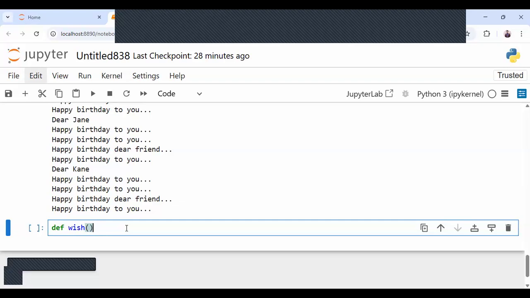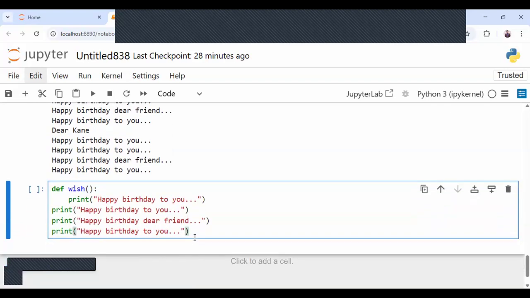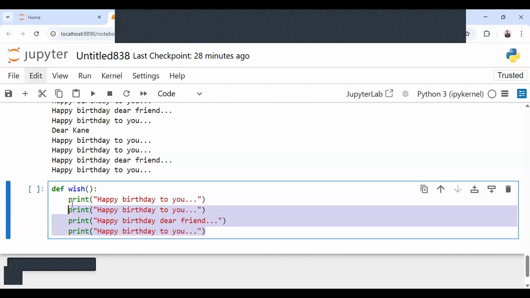We can create some functions with inputs, and sometimes without inputs. So I don't actually want the inputs here. I just create without the input. Right? Let's say wish. I put this particular part. Now keep in mind, always like the if else, like the for loop, like the while loop, you have to keep the tab space here, very important. The tab is mandatory. Right? Now I have opened it and written it.